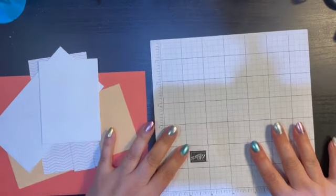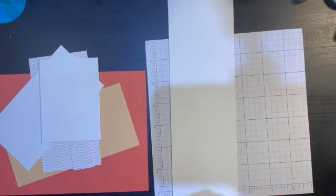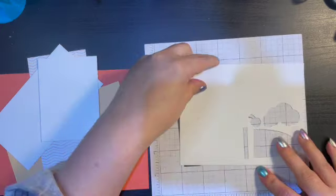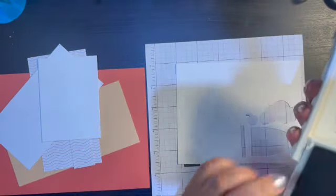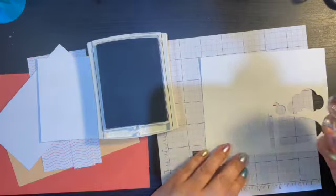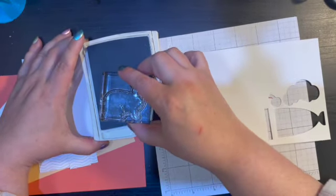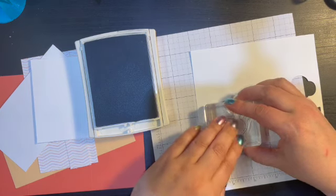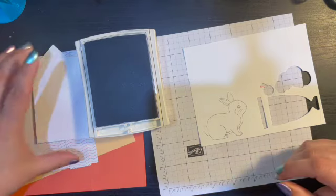Now, we need some pieces for the decorations and the greetings. So I'm gonna do a gray bunny. It stamps the outline, so I'm gonna color it in, and it's gonna be punched out because I do have a punch for it actually.